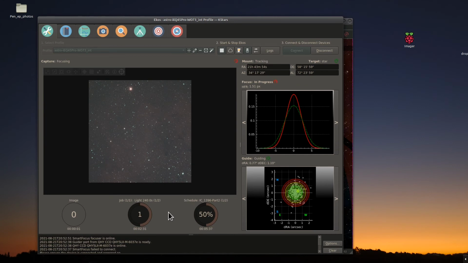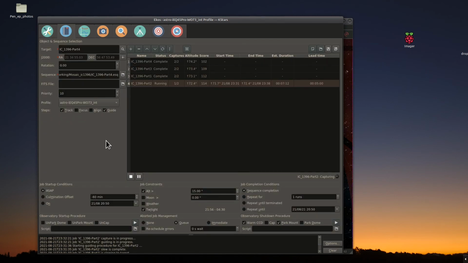Now, as this thing is finishing up, the other thing I'd like to mention is that this scheduler works very well, as long as you do the pre-testing and proper polar alignment.